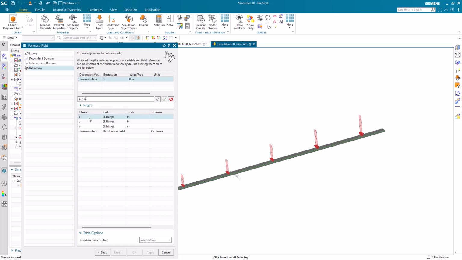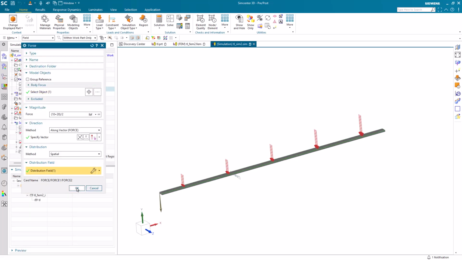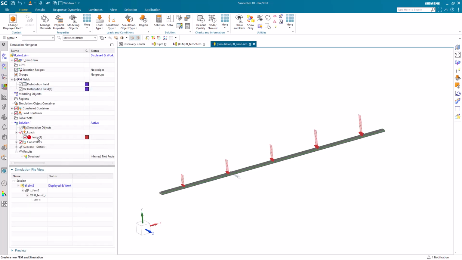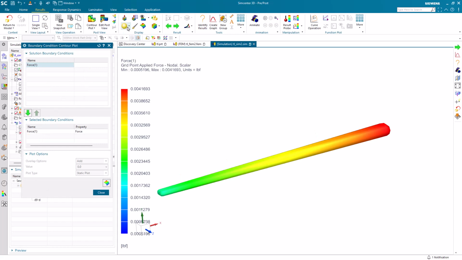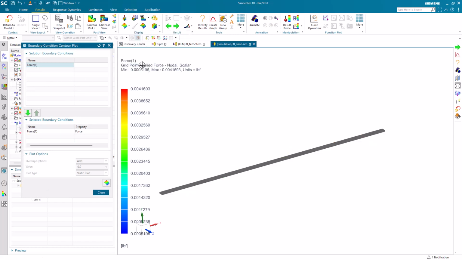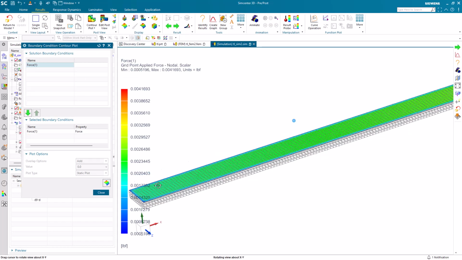So we can create a formula that would come up with a value of 0.66 when x equals 0 and 1.33 when x equals 24 to give us the exact same result as what we created earlier with the table-based field.